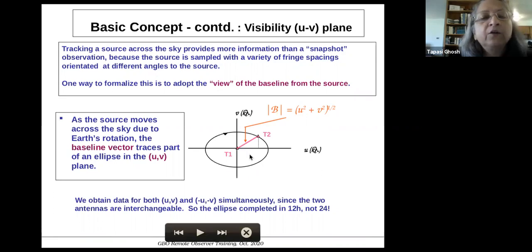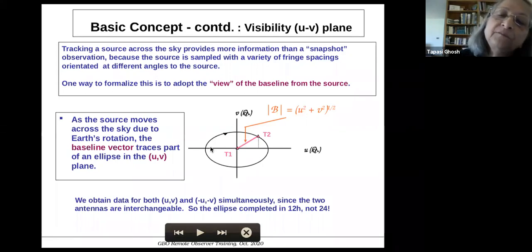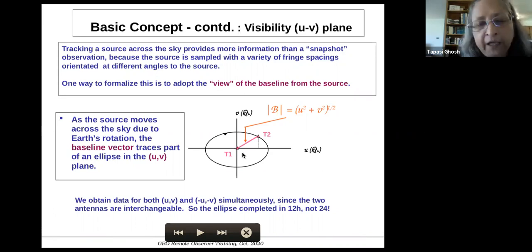So people talk about UV coverage. When you think about interferometer mapping, you need to consider how long you're going to observe, what your array configuration is, where all the antennas are, whether it is going to give you enough resolution, and whether it is going to give you a good beam. These are the considerations you think of when you're thinking of an interferometer and your observation.